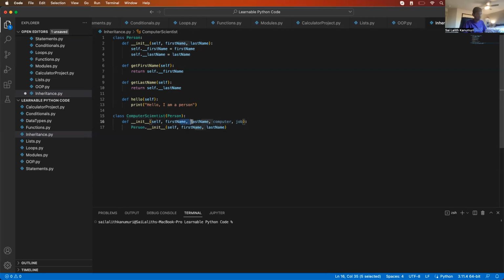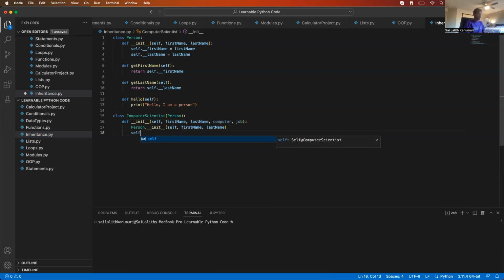A computer scientist still has a first name, last name, right? But you just use the person constructor and call it and pass in the first name and last name onto here so that you make a person class as well as a computer scientist class when you call the computer scientist class. That's basically what I'm doing here. Just making another person object so that you can use these methods inside of here as well.